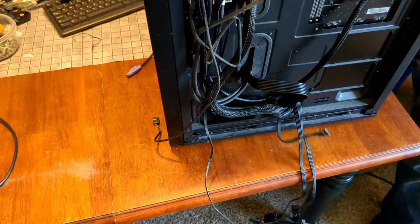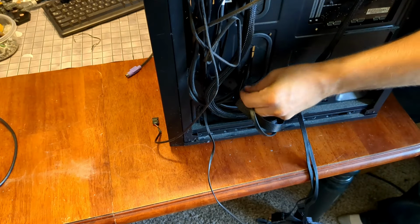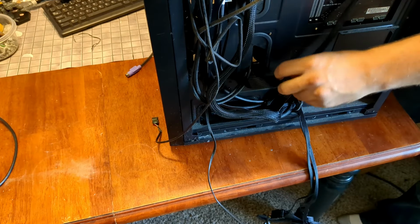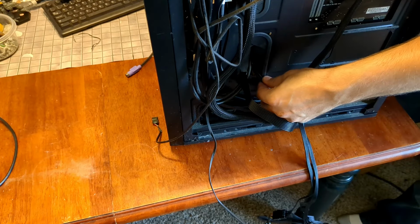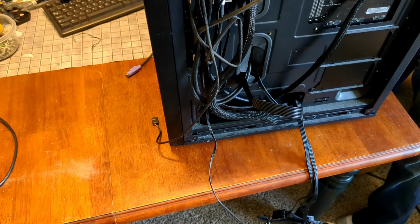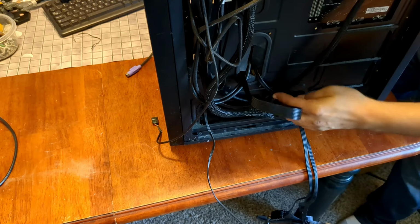I know that we just tucked this through, but we're literally just taking up slack because it's going to go right back around. And plug into the motherboard. Literally like 2 inches from the hard drive. But that's fine. It's fine.